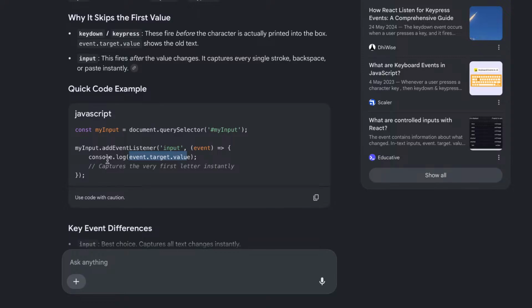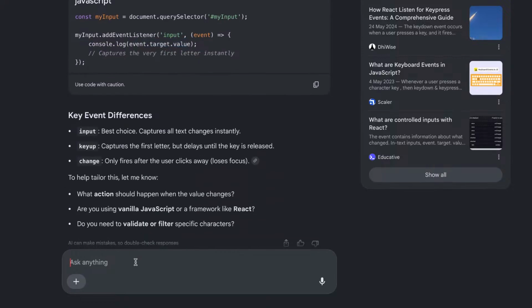Document.querySelector input. Okay, input from the form. I have to log to the console the input value which we get from the input search box, type text box.